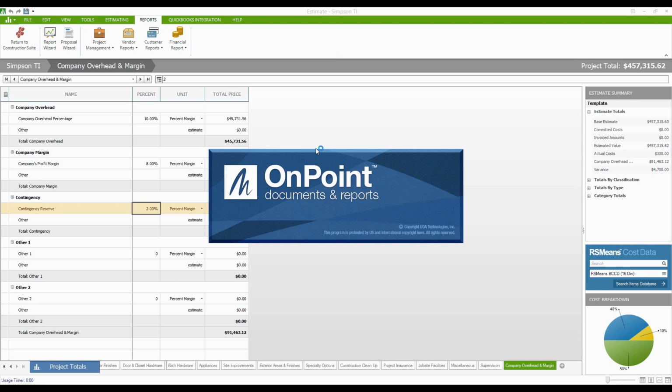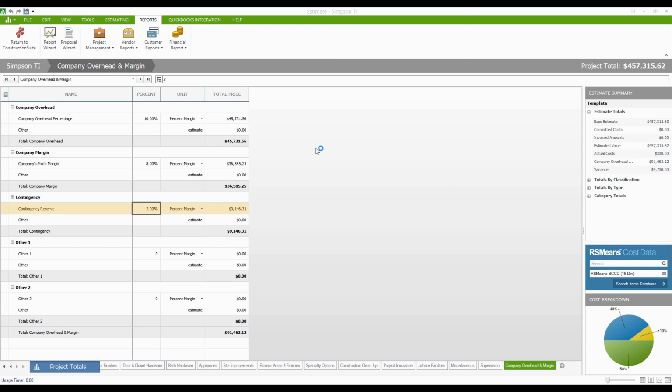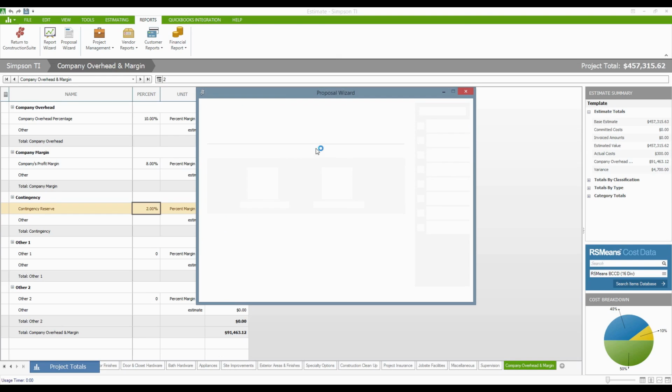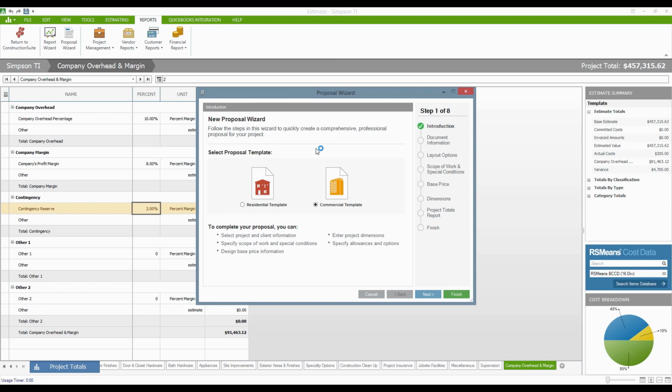Now, in the proposal wizard, you're going to have several different options for what kind of job it's going to be and which template you want to use and so on. My best recommendation is to just go through and take a look at the options that are available and find the one that fits you best. Because of all the different options for running these proposals and everything like that, you'll have tons and tons of options. The right one is there. You just got to find it.